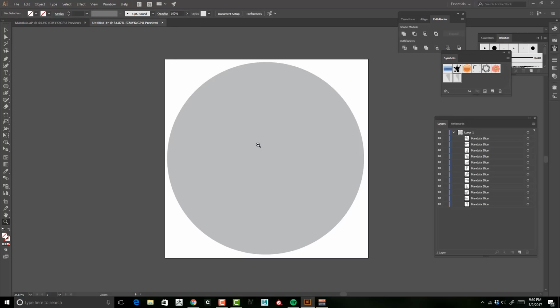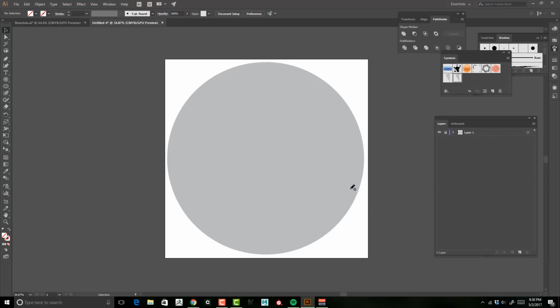If you have gaps, something got moved at some point, and you're going to need to start over. Or maybe back up a few steps and just be very careful not to move anything, especially when you start creating the symbols, because that's when things get sort of messed up. So then I can lock that entire layer, so I won't be able to accidentally move anything around. I'm just going to lock that layer.